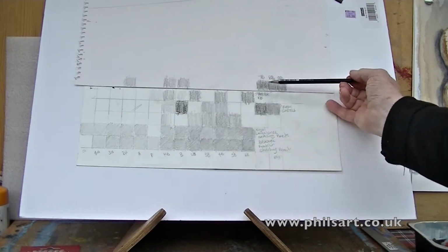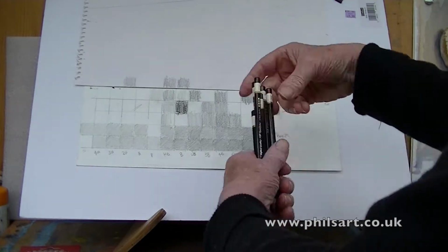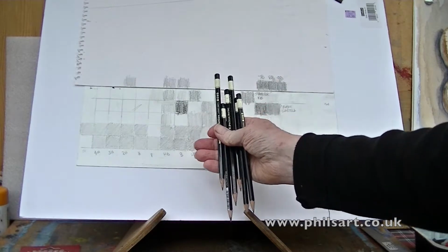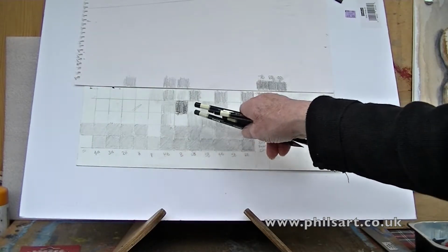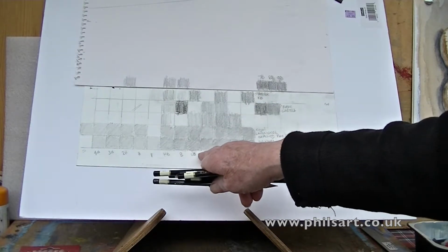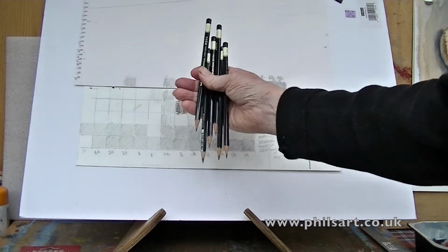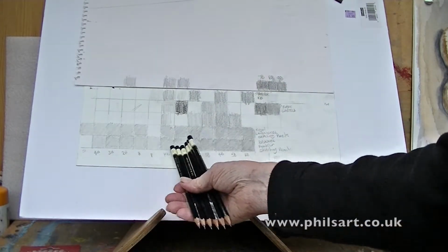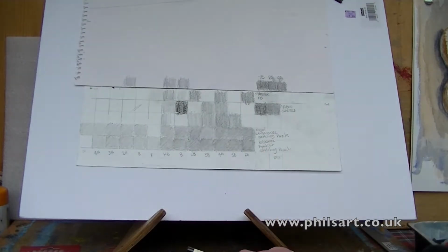So to recap, with these pencils, there is a softness with them, more so than the cheaper pencils, to be fair. And I do believe that there is a slightly darker tone on some of the B pencils, the 2B and the 4B and the 6B. So there is a difference between the more expensive pencils and the cheaper pencils. But as I say, I've always used the Royal pencils and I find them very good.